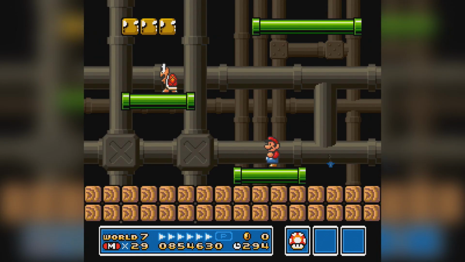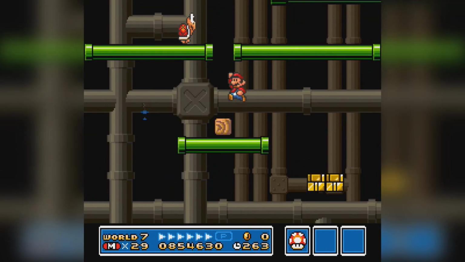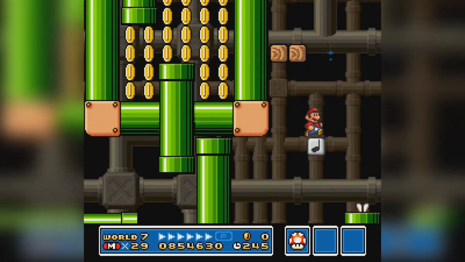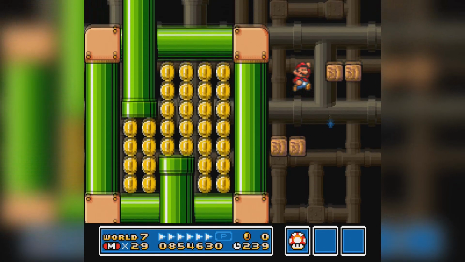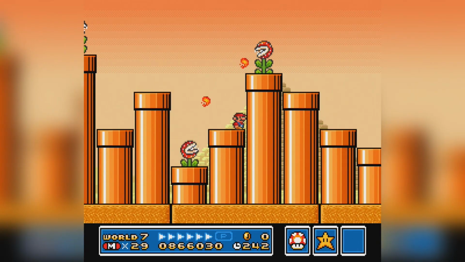World 7-1 asks you to climb up this tower using those pipes, but it's quite easy to avoid any coins. Make sure not to use the pipe to go up here, just go around on those bouncing note blocks or else you'll end up in a place full of those ugly coins. World 7-2 does contain a lot of pipes, but it doesn't contain a lot of coins.